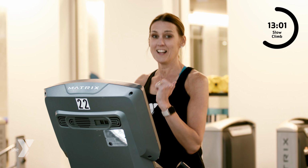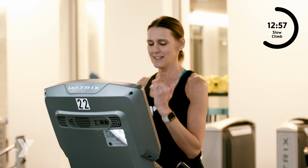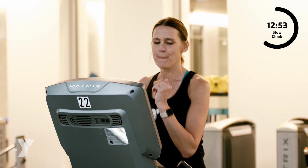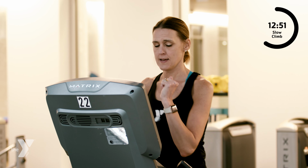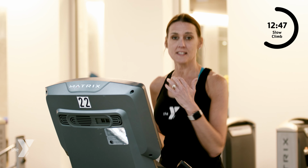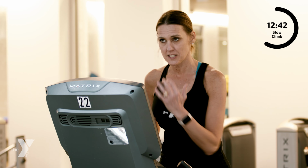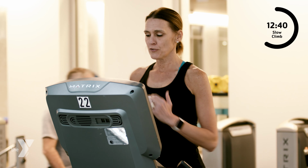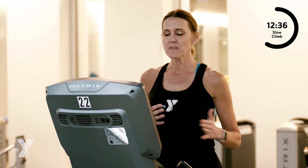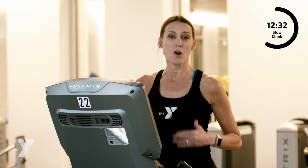Are we starting to feel a little more winded? That's okay. Breathing in and out. All right, let's go up again. We are at 4.0. Again, if that pace is hard to keep, if you feel like you're having to really start to climb, feel free to slow down the pace and continue with the climb. Because right now, it's a combination of both, and that's okay until we get to those harder inclines.